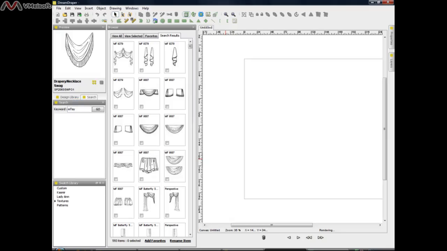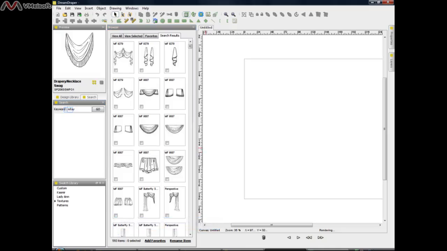Now notice that you can type in the word Maffei without the apostrophe. And again, just click on the Go button or hit your Enter key. And you're still going to come up with the 593 items shown in the search results window of the browser.